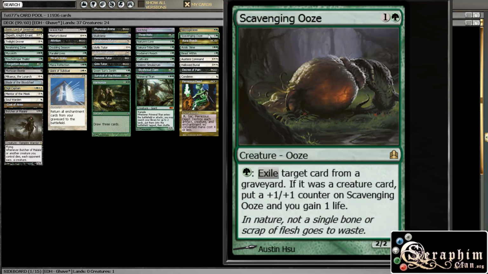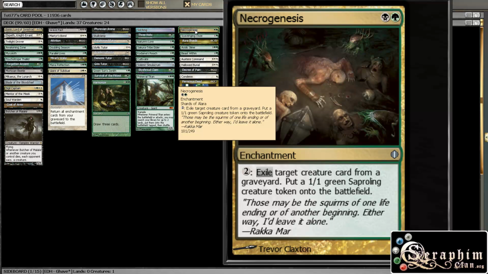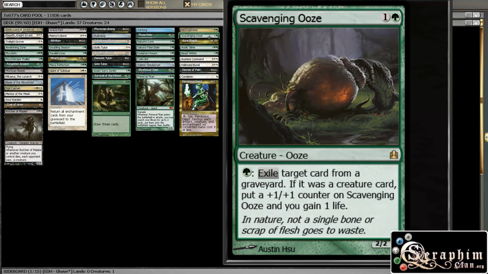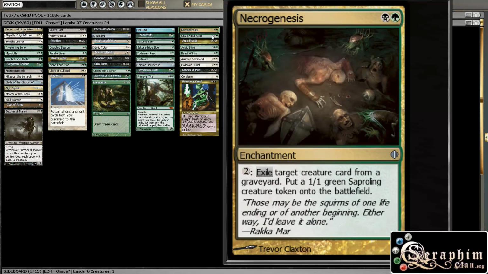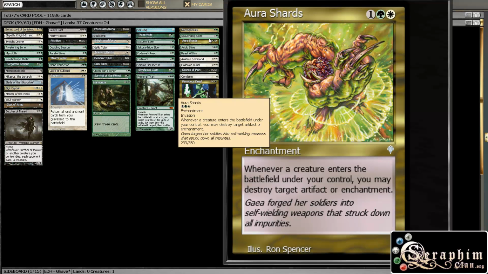Necrogenesis and Scavenging Goose are graveyard removal, which I would recommend you always have in a commander deck, because there are many decks that abuse graveyard a lot, and if you don't have a way to deal with it, you will probably die. So this exiles creatures and makes saplings. This does the same thing and makes counters, so it works with both strategies. Aura Shards is amazing, just disenchants everything all the time.